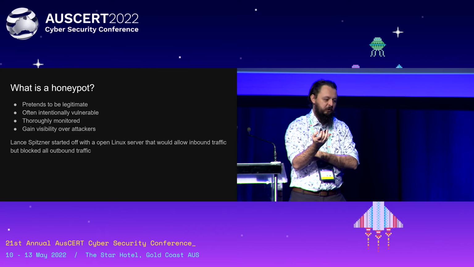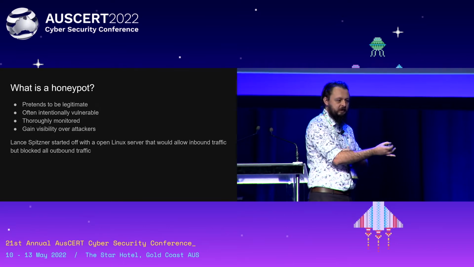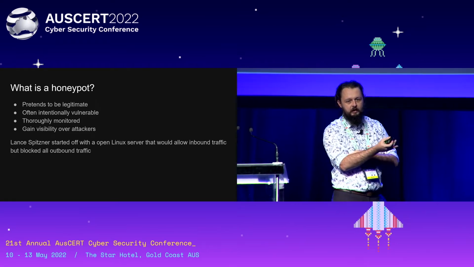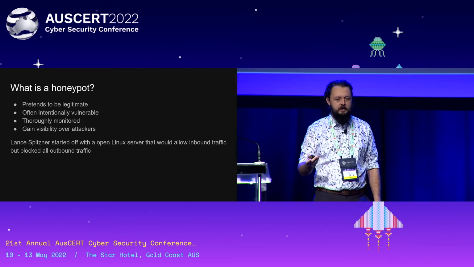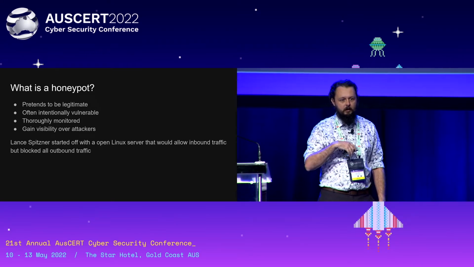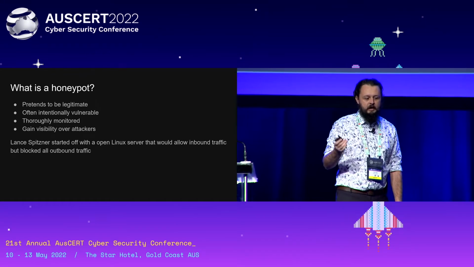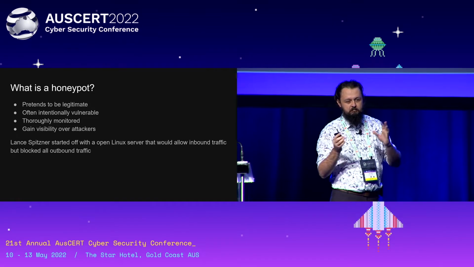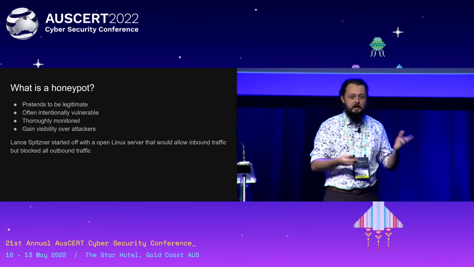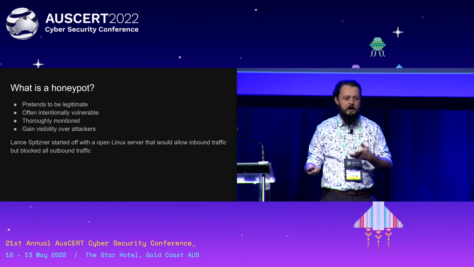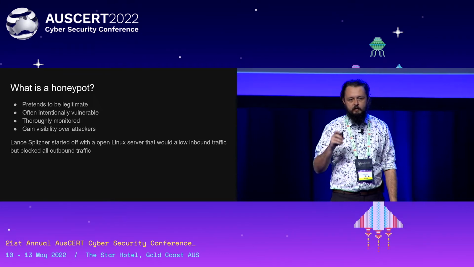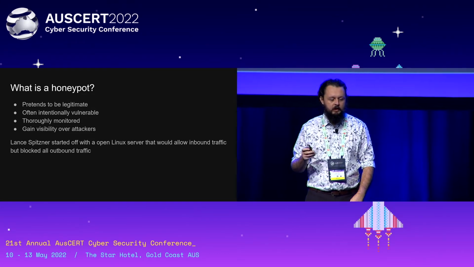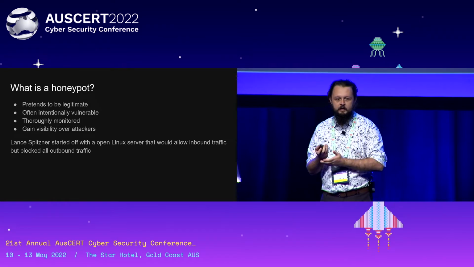And so obviously I'm talking about honeypots. So I just have a little cliff notes of what honeypots are. It's essentially something you chuck out there which you're pretending to be legitimate, but often you're opening it up to attacks. And that can be making it vulnerable intentionally. It can be not, and just seeing what happens, waiting for those big 0-days and stuff. But it's mainly there for you to very thoroughly monitor it and get visibility over attacks.